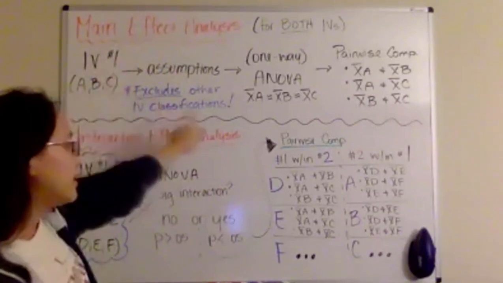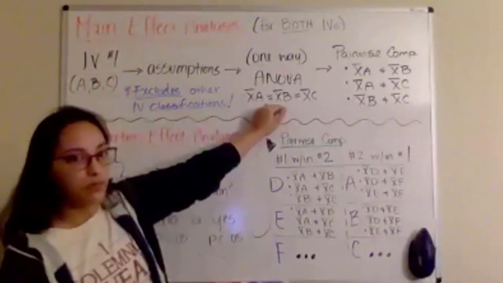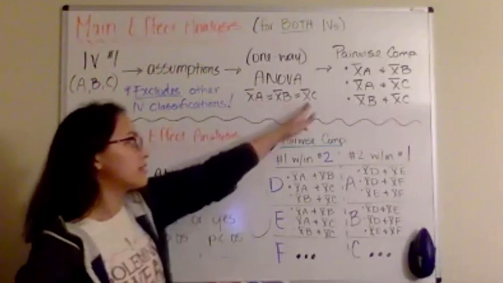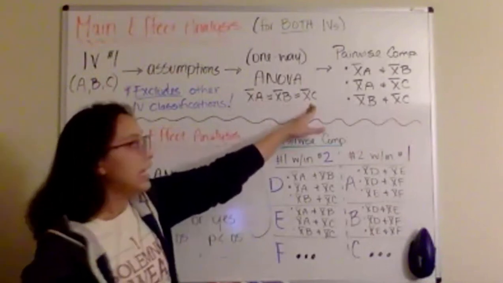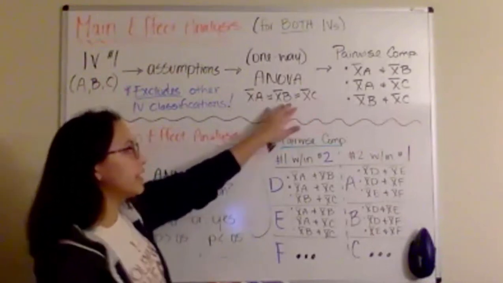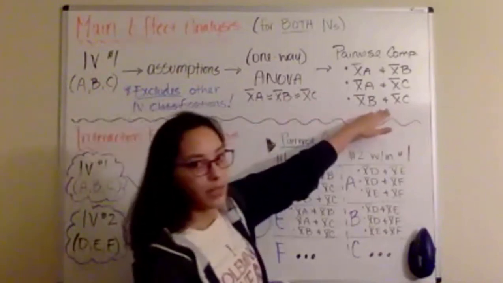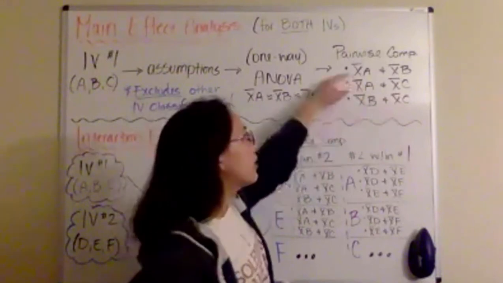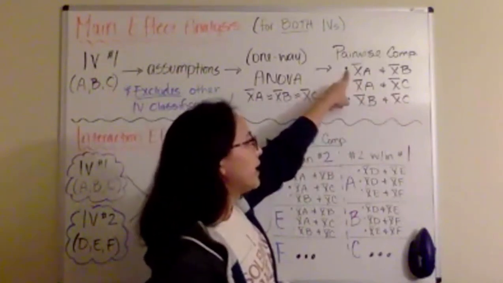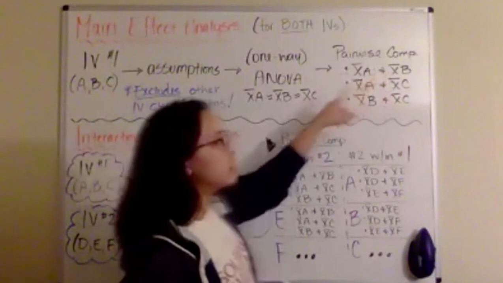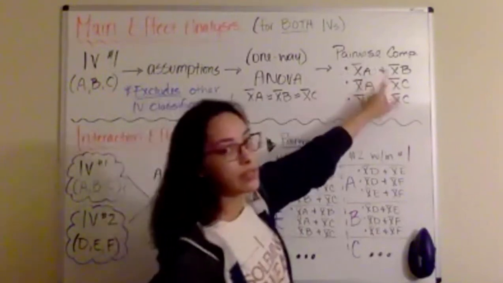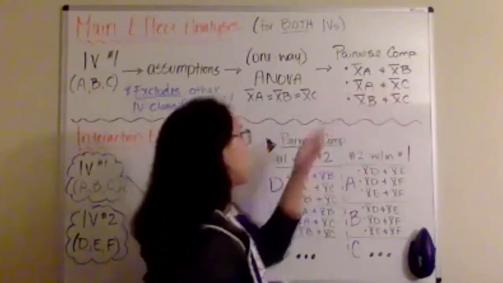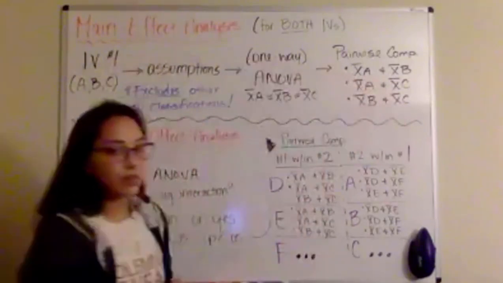right? And then basically the main effect is interpreted like a one-way ANOVA. So we're looking at, are the means of group A, B, and C equal to each other? And if we have a significant effect, then we look at our pairwise comparisons, right? If we have 3 groups, we'll have 3 comparisons, looking at how mean A is different from mean B, group mean A is different from group mean C, and how B would be different from C, right? So again, this part should seem familiar.